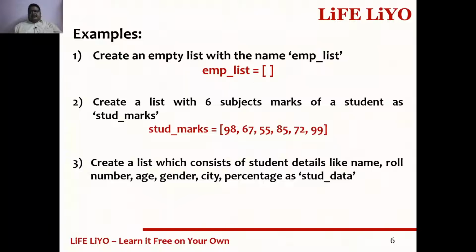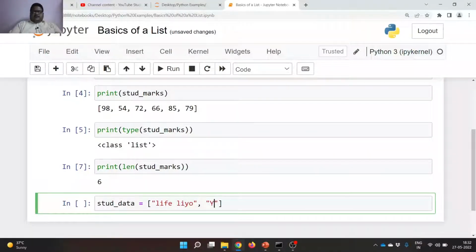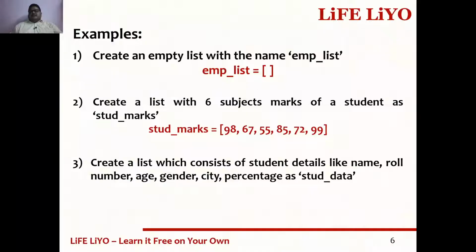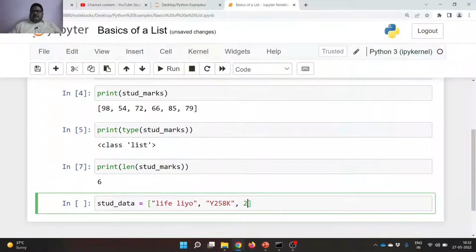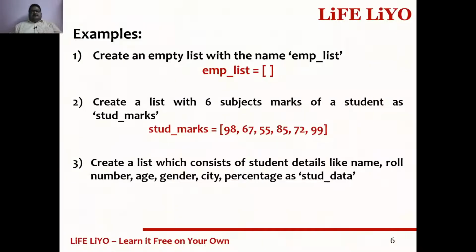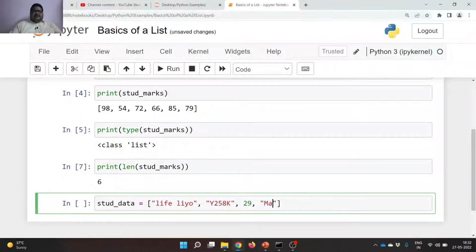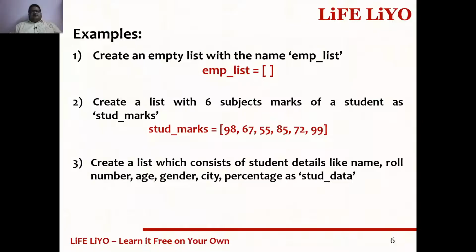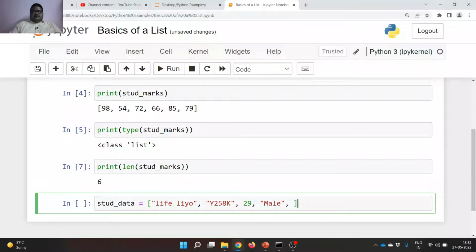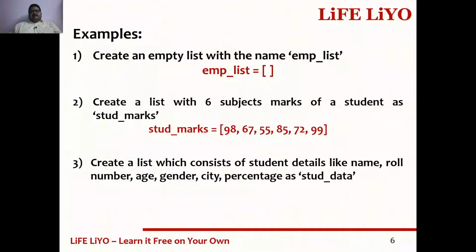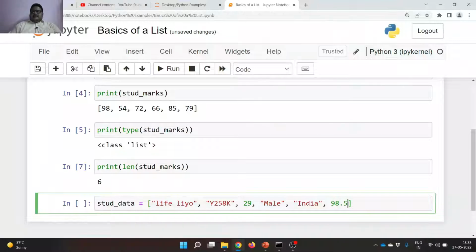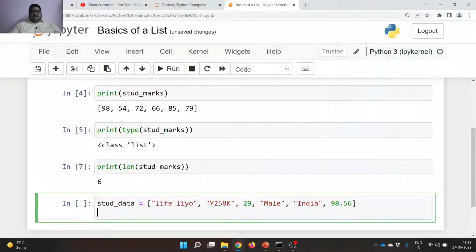Next one is the roll number, Y25K8, let us assume it as my roll number. Next is age, 29. Next, gender. Gender is a string, so we write it in double quotes. Next, city. I am taking it as India. Then percentage. Percentage is 98.56. So print of student data. Run.